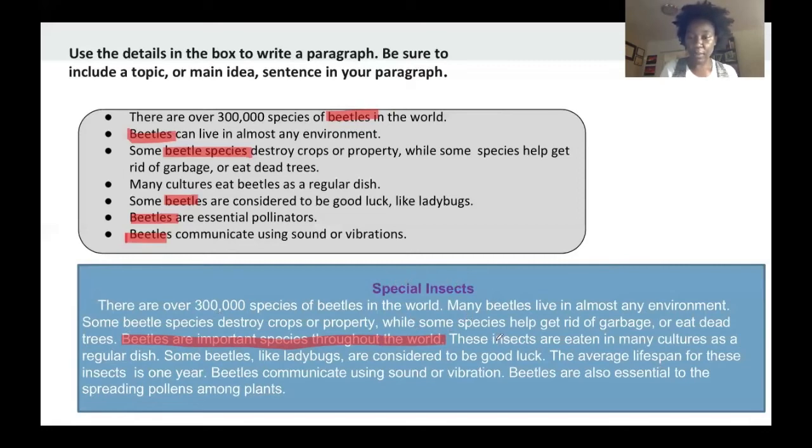Throughout the passage, the word insects kept repeating itself, and we can make the inference that beetles are special insects that are found throughout the world. And we have our supporting details all embedded throughout the text. Let's highlight a few of them.